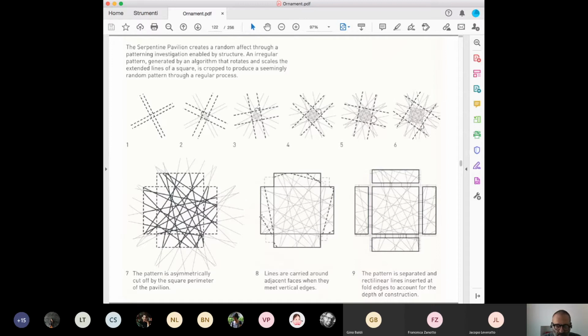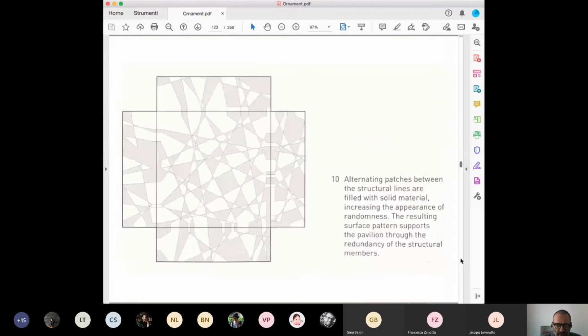You make 1/3, 2/3. Then you connect the other 1/3, 2/3, and in this way you continue. You go ahead rotating, and at the end you create this grid that is irregular but has its own perfect logic that reduces a lot the span. So every element has a very small span, and the building is derived from this logic.